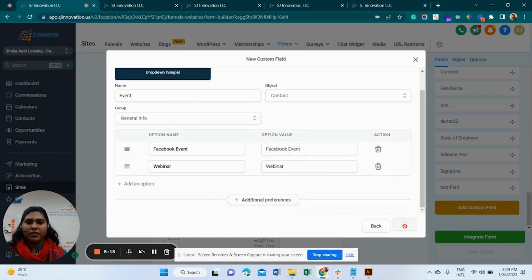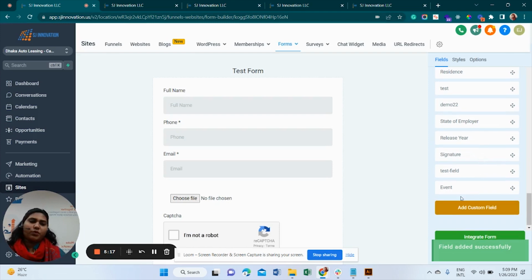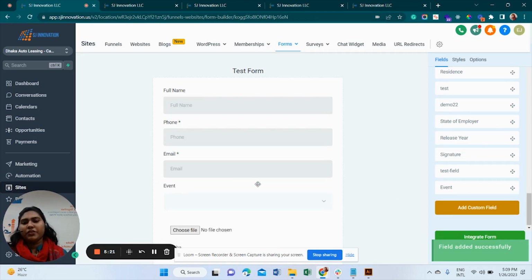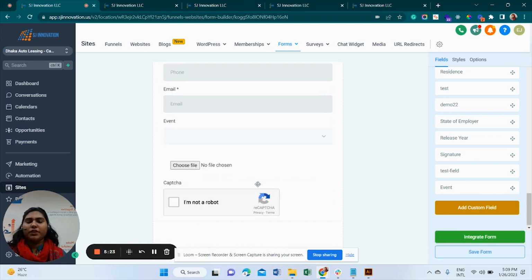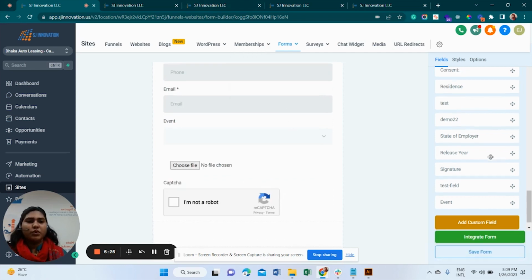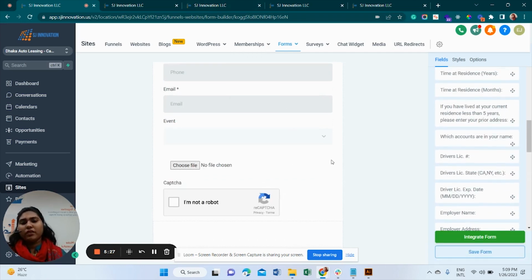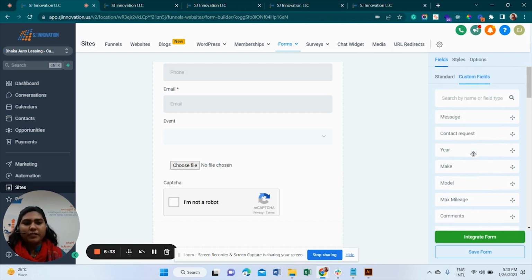Let's save it. So you can see Event is here, and just drag and drop, you are all set. So in this way you can make your custom fields, or you can use their fields.